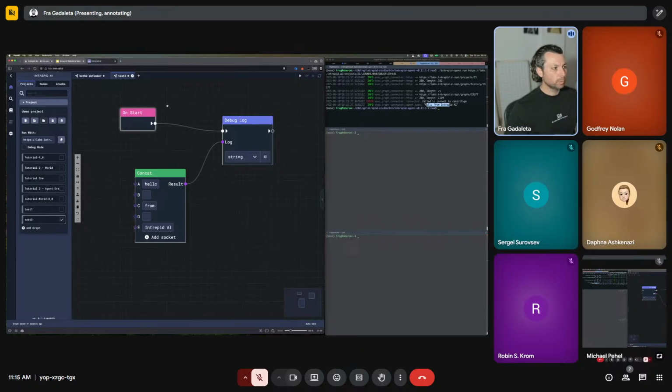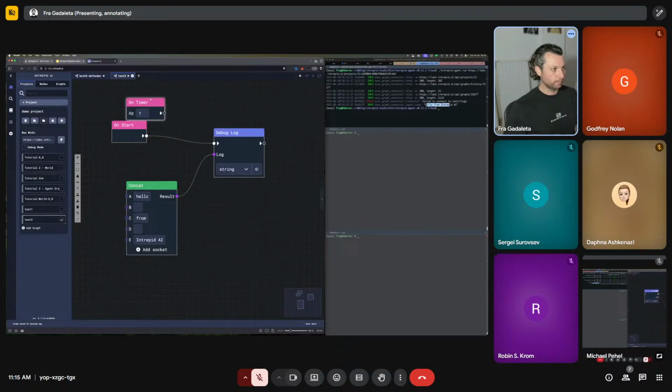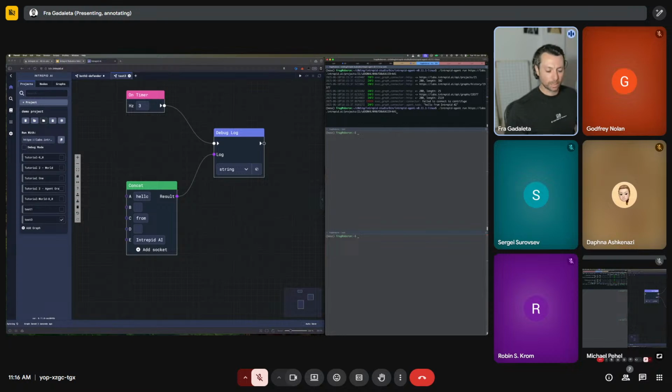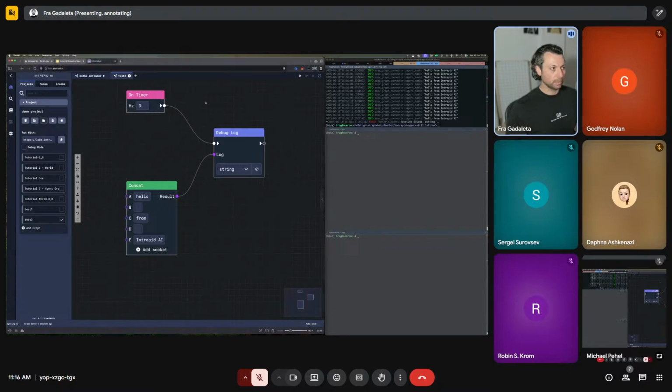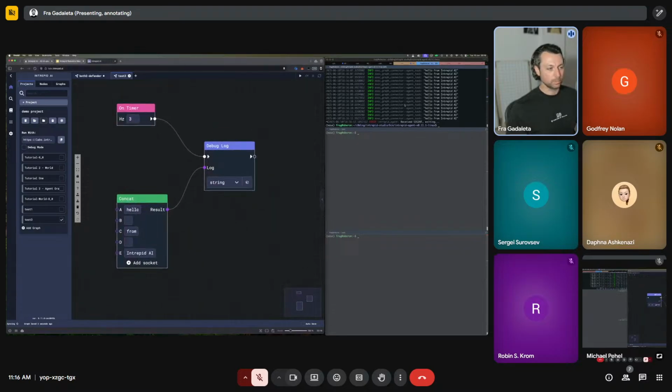So if you want to do something a bit more fancy, we might do something like this. We are printing the same thing 3 times per second. I save, I rerun, the agent will fetch whatever, and you start executing this graph. So this is a very trivial example, baby steps to understand how you can create something here and execute it anywhere else.